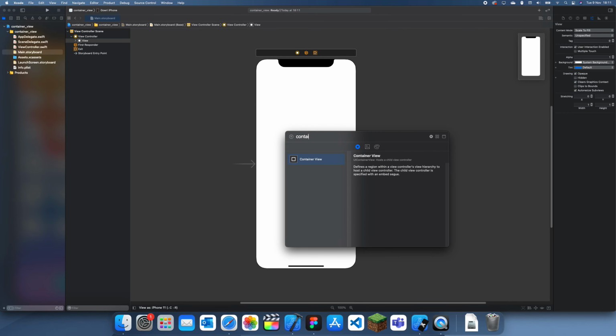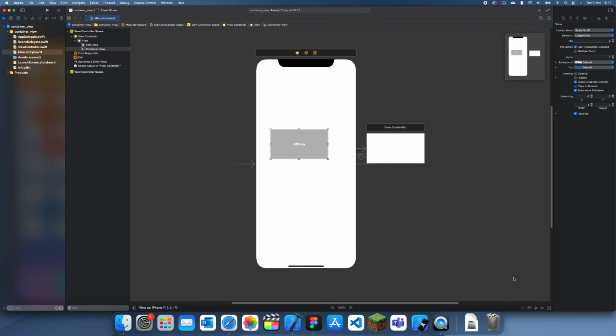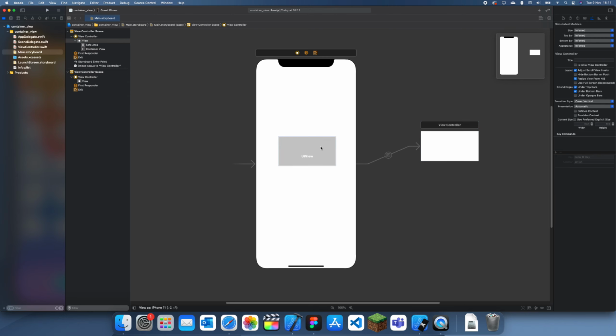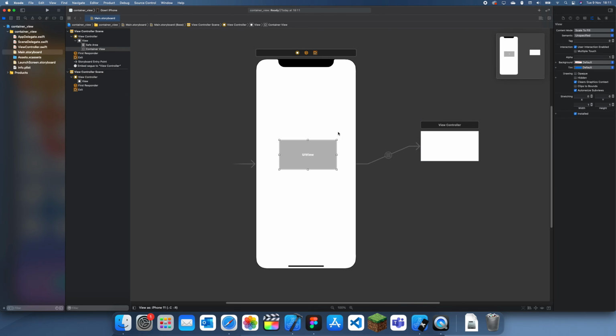But what you do is you create a container view, and the one downside to this is that you do have to code fully in code, because if you try and do everything in here, then there's not really any point, since then you have to be creating all the elements in here anyway. So today I'm going to be showing you guys how to use a container view. Now the first thing I'm going to do is just add it in.